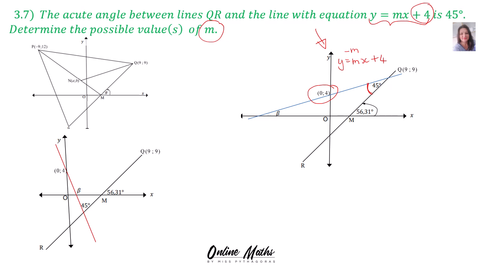But you can also get a line y = minus mx + 4. So if you go to the bottom sketch here, this red line is again y = negative mx + 4, with the same y-intercept, and this red line has a negative gradient. And can you see there is still this angle of 45 degrees between my new invisible line and QR. On the next slide, I will zoom into finding m, the gradient.